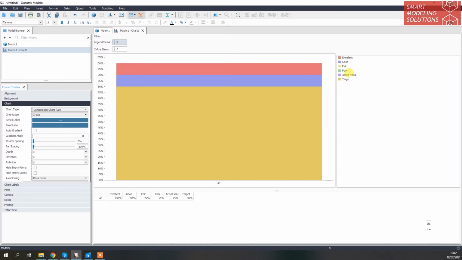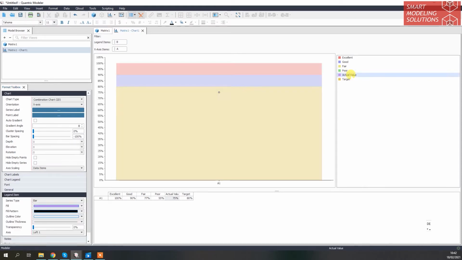So let's select actual value. Our actual value is going to be a stacked area type of graph, and we will make it black, and we will use a second axis, right, 1.